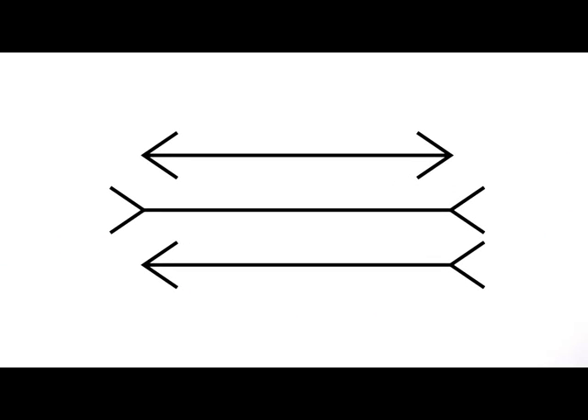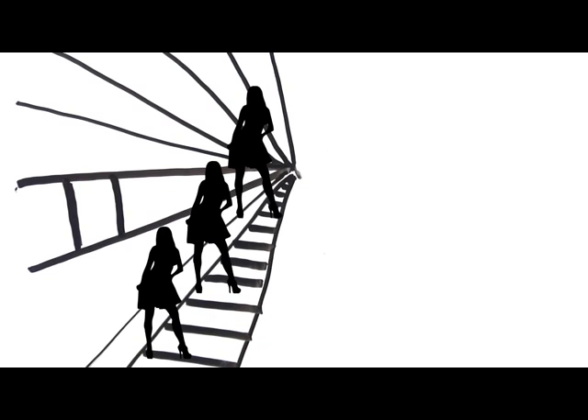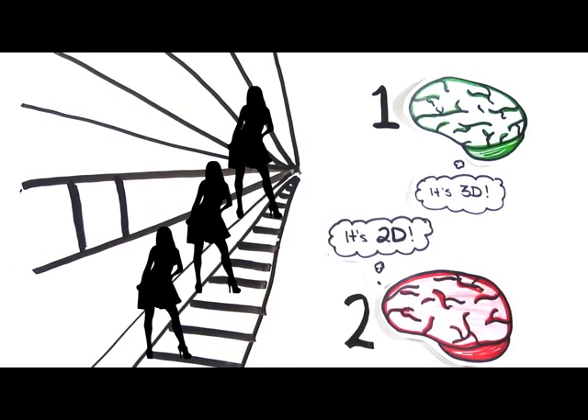Take these lines, for example. It's clear that they're different lengths, but if you measure them, they're actually the exact same length. Even now that you know, System 1, or your fast thinking, can't stop seeing the illusion because it acts automatically. A similar effect is seen here — which figure is the largest? Again, they're all the same size, but the suggestion of perspective and depth causes your System 1 to interpret the picture as three-dimensional, even though it's on a flat, two-dimensional surface. It's making quick work of the available information, and so your conscious System 2, or slow thinking, must compensate after the fact and choose not to believe your intuition or instinct.